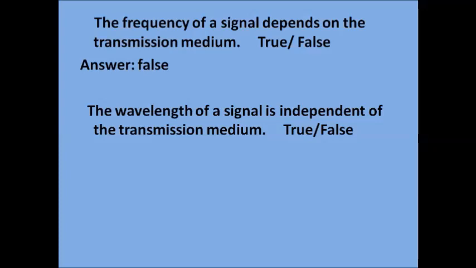Now another one is, this statement is given to us and we have to find whether it is true or false. The wavelength of a signal is independent of the transmission medium. Now the answer is false. The wavelength of a signal is dependent on the transmission medium. It is not independent of the transmission medium.